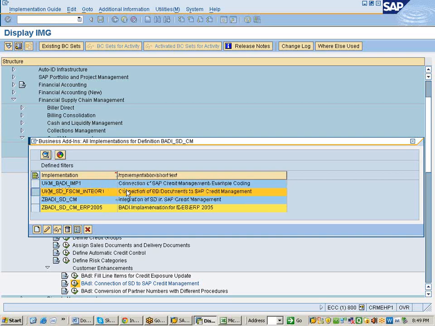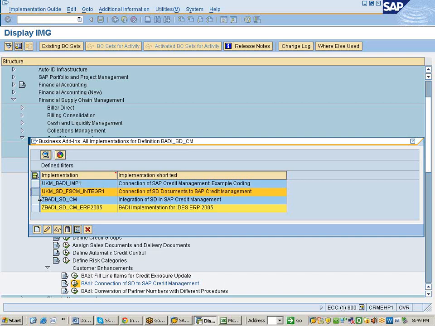This is used to update the sales documents to SAP Credit Management. The previous one is only to activate the credit management for sales documents. First we need to activate that, and then we need to activate this functionality so that the system will transport the sales documents to SAP Credit Management.